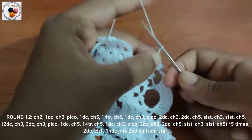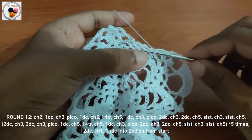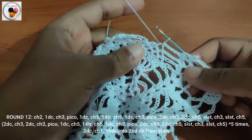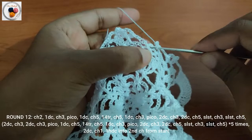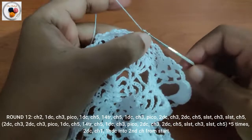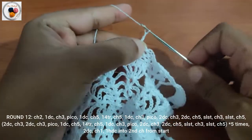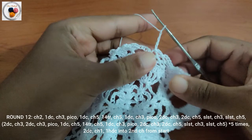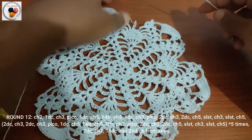And now chain 5, work a slip stitch into the chain 3 loop, chain 3 and work another slip stitch into the next loop and chain 5, and then we need to continue the same thing until the end of this round. This is the end of the round 12.